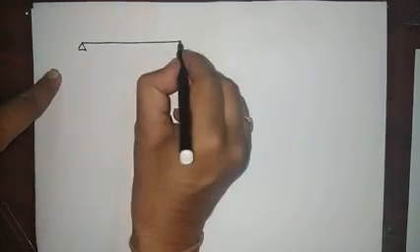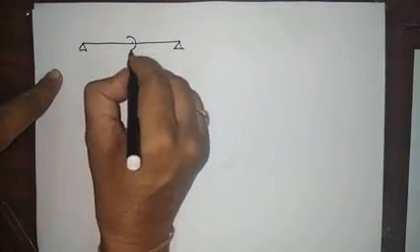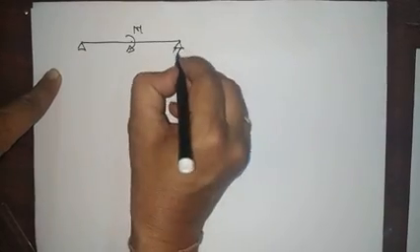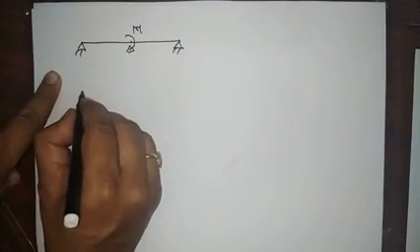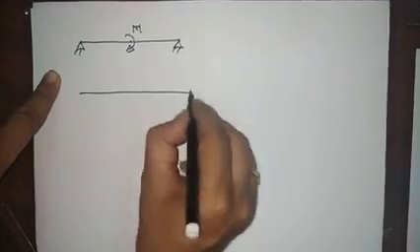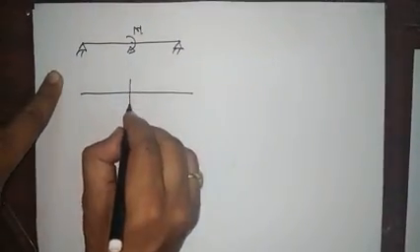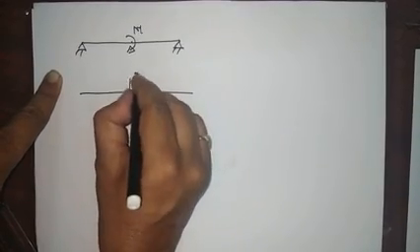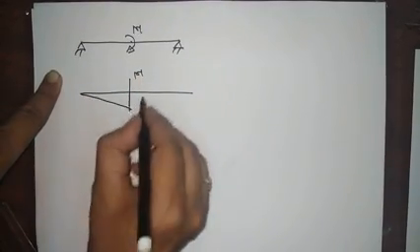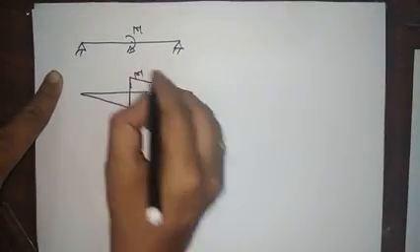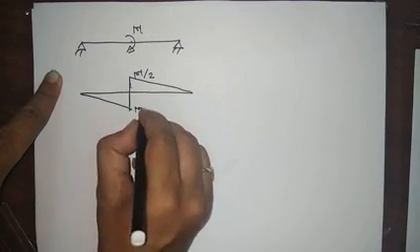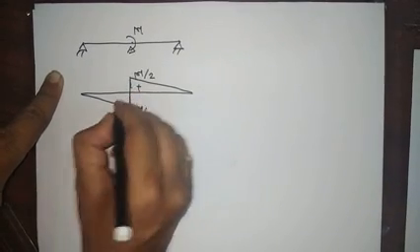What is the procedure? First draw the bending moment diagram due to this external loading, this is the beam, this is the M. So BMD due to this external loading is in this way. This creates hogging bending moment. So at the center this is hogging bending moment, M by 2 and M by 2. This is positive and this is negative.